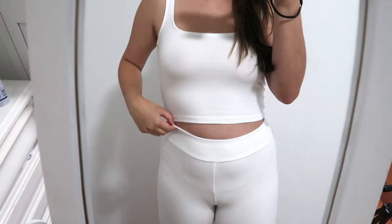So I'm doing two pieces today. I'm doing this little biker short set that I got from Forever 21. And the second thing is just this plain white t-shirt that I saw while I was buying the dye. I'm like, might as well.